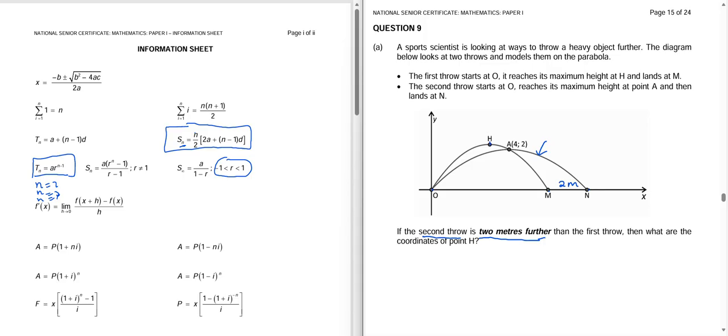The second thing is, you could have used another method of saying your x is minus b over 2a, that's where your turning point is, and your y value is going to be f of minus b over 2a. But in this case as well, again, it's not useful because we are not given the function. So you cannot identify your b, you cannot even identify your a. It's also useless. What else do you know?